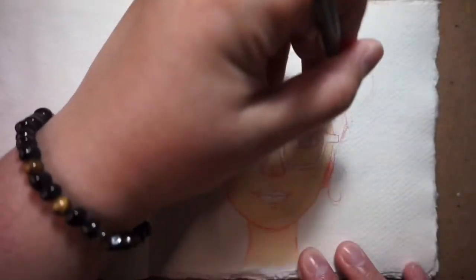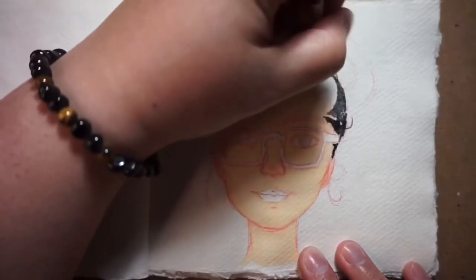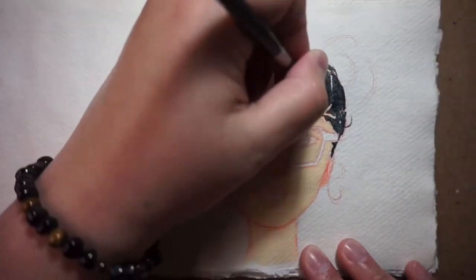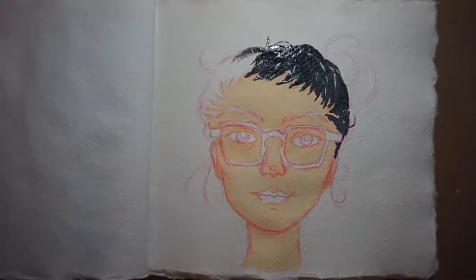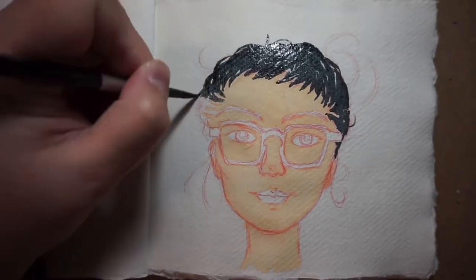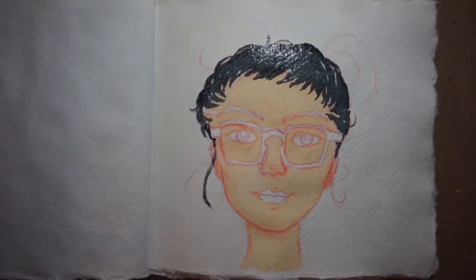What I love about this paper the most is that you can layer as much as you like and there's no fiber lifting or much paper buckling at all. I did not even use any clips to hold the page down while painting and I did not have any problems. You can find more information regarding how these papers are made by checking out their website, caddy.com.